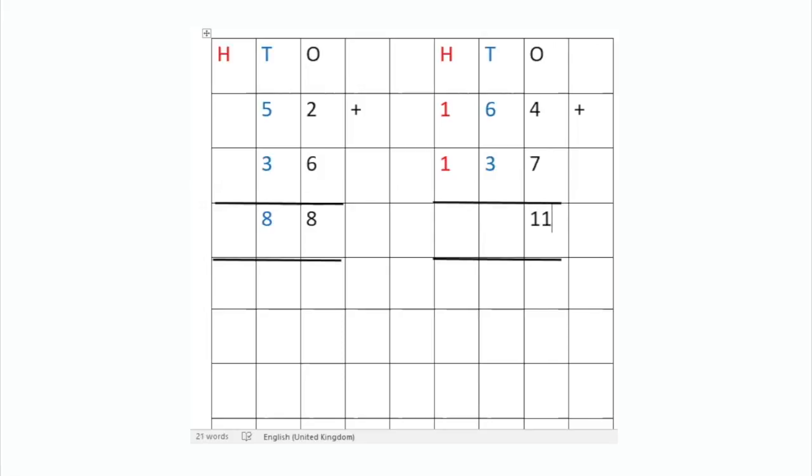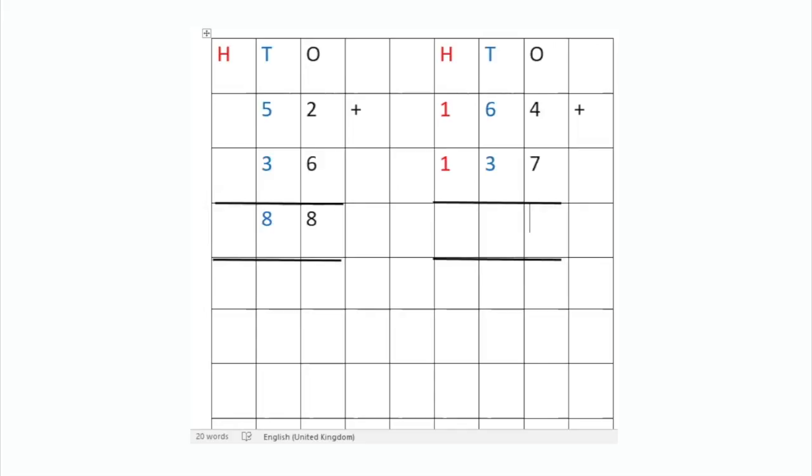However, this time, there is something wrong with this. We can't put 11 as one number here, okay? Remember, as you would know from school, if you use squared paper, it is only one digit per square. So, this is a term we call exchanging, okay? So we have to exchange a 10 and move it across to the next column.